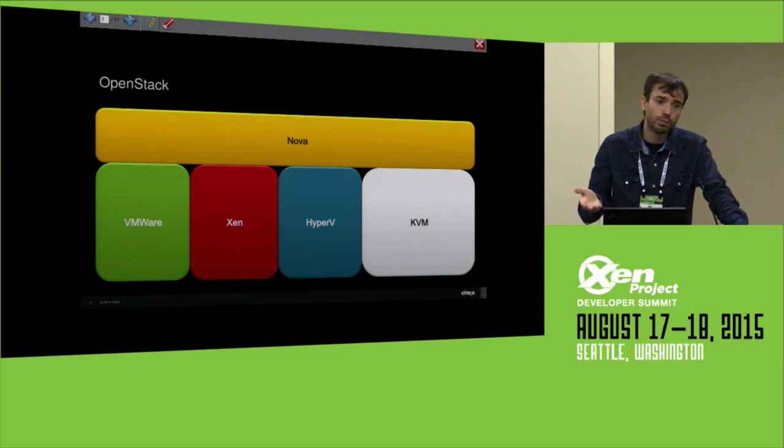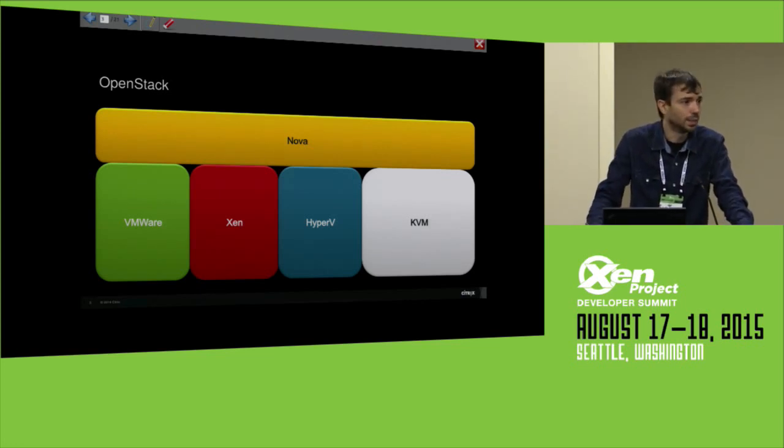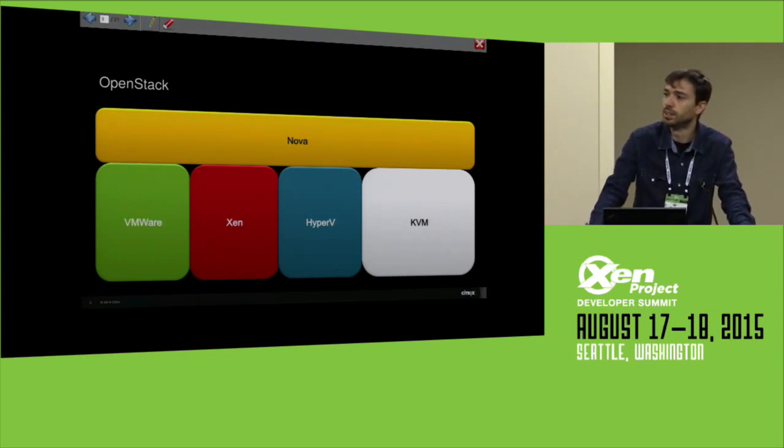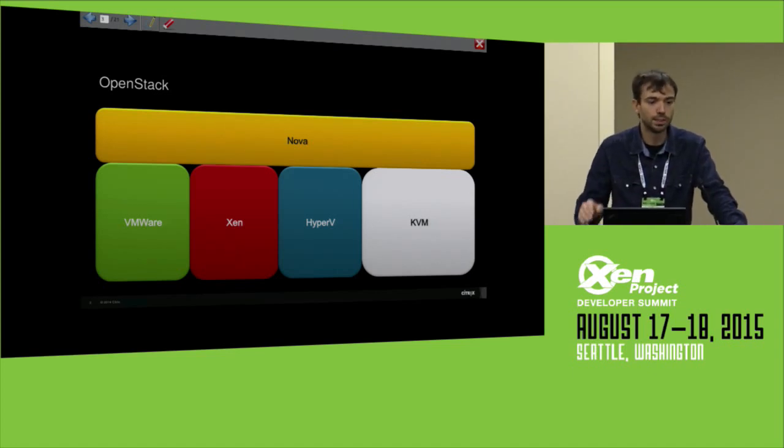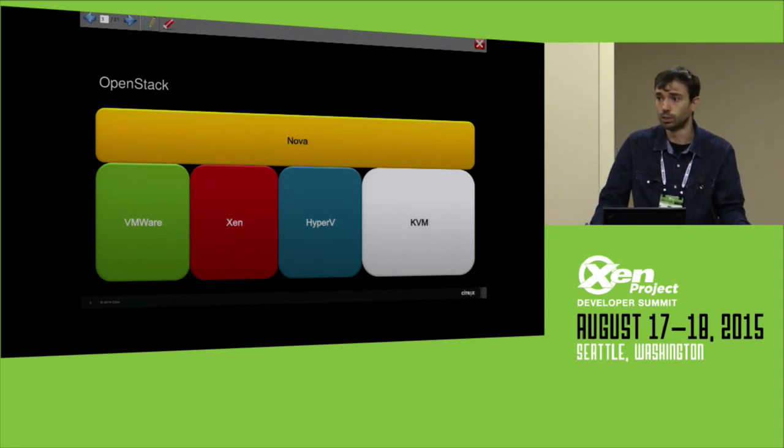And for every component, many times there are optional alternatives. So you can have different object storage components and different UIs and so on. But if there is one component which is core and almost all OpenStack deployments have, that is certainly Nova, the compute engine. Nova is the bit of software in OpenStack that sits on top of your hypervisor and calls into the hypervisor API to create virtual machines, destroy virtual machines, and handle everything related to virtual machines.